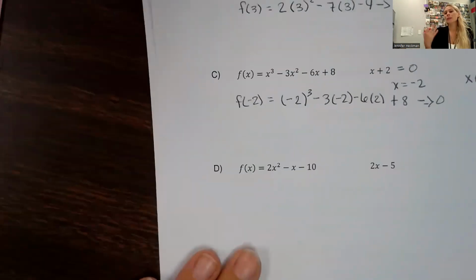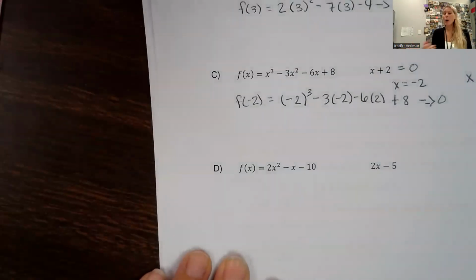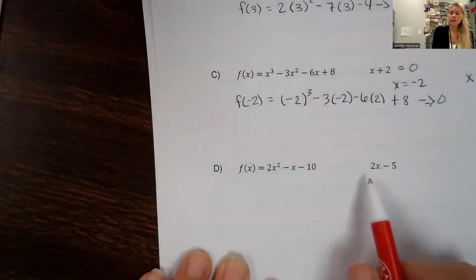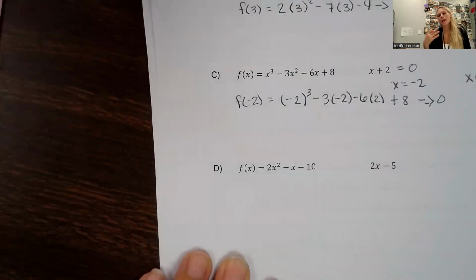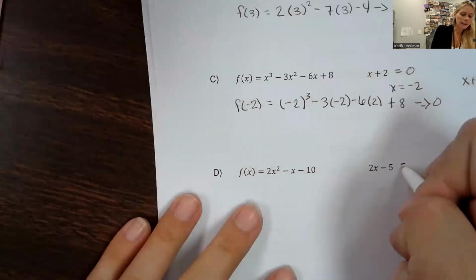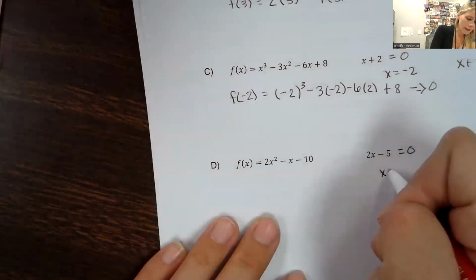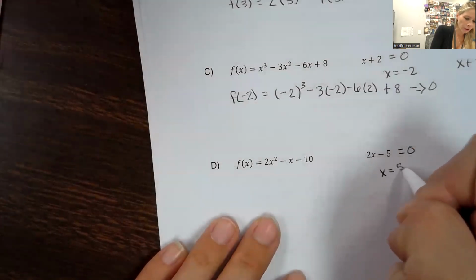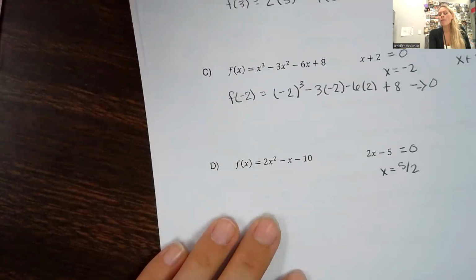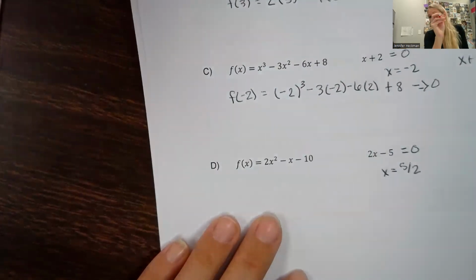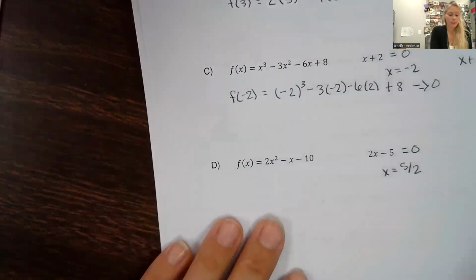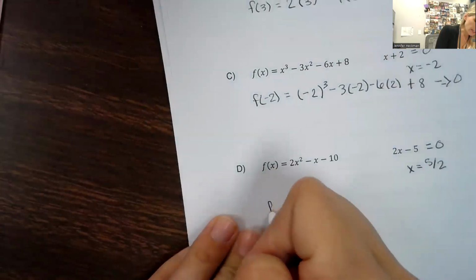Now, this one down here, what's the difference? Wow, my coefficient for x is another number, not just one. So what do we do? Well, it's the same idea, guys. Set that equal to 0 and solve. So when you solve that, you get x equals 5/2. If you're wondering where that came from, I added 5 to the other side and then divided by 2. And then we're going to do the same idea.